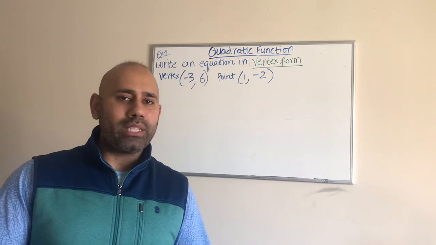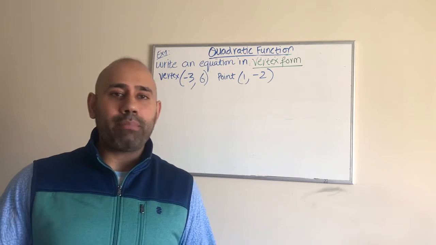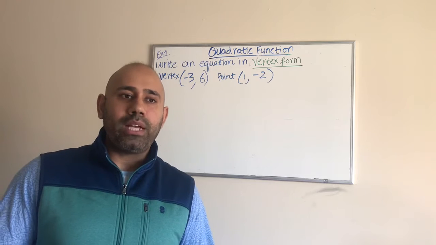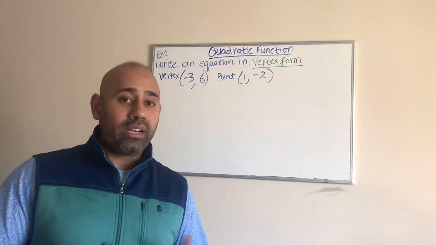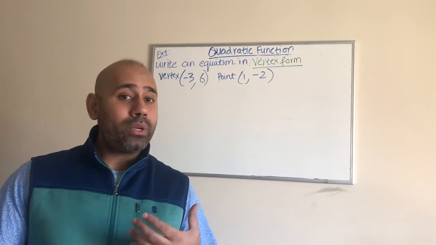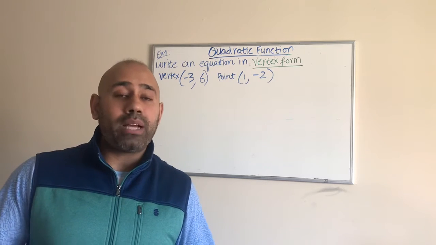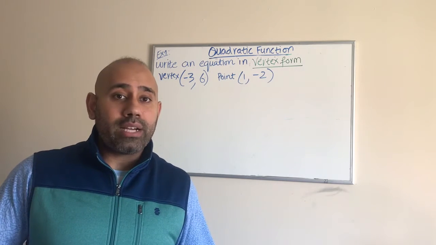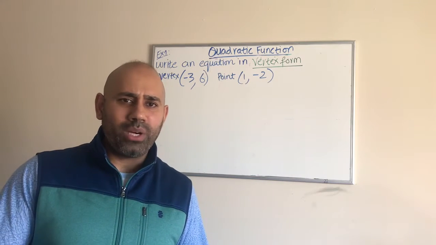But the process is still going to be the same. I still wanted to show this as a separate example so that people don't get confused that you can only do it from the graph and you cannot do it when given the points. Guys, graphs are great. If you have a graph, you can identify the points that are convenient and easy to use. For example, if the graph passes through the origin, it's always a great idea to use that origin as a point, because (0, 0) is always easy to work with, okay?